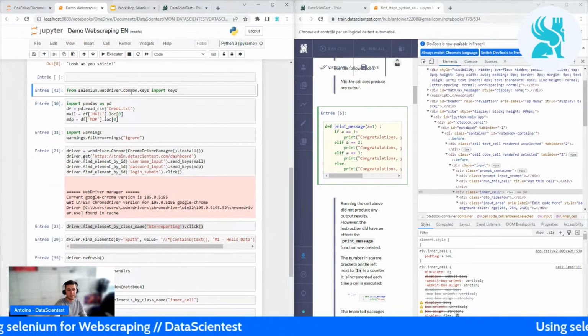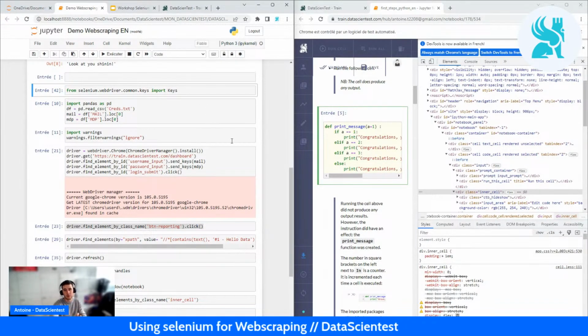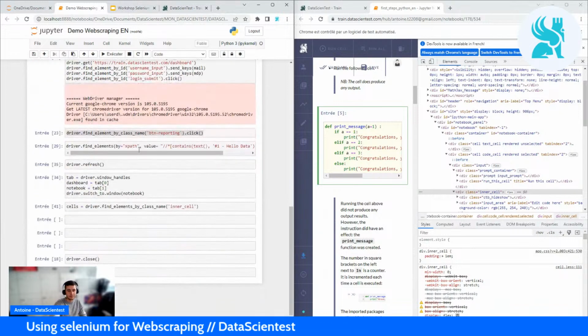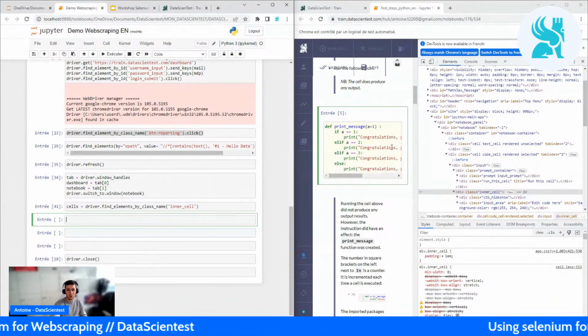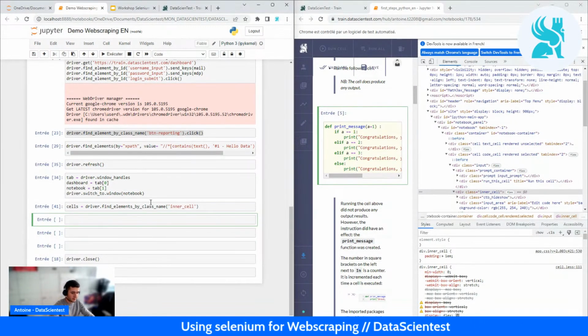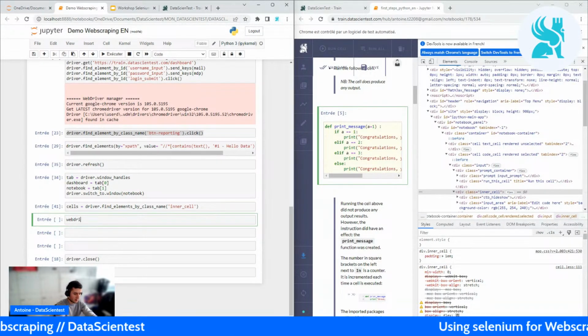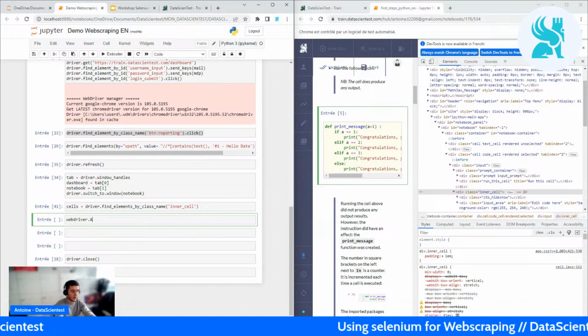From selenium.webdriver.common.keys import Keys. This library will enable me to use keyboard shortcuts with Selenium. So I want to run this cell using Control plus Enter. For that, I will use ActionChains.